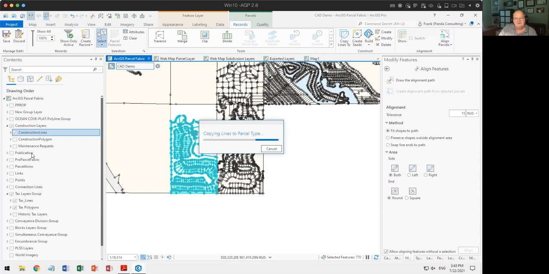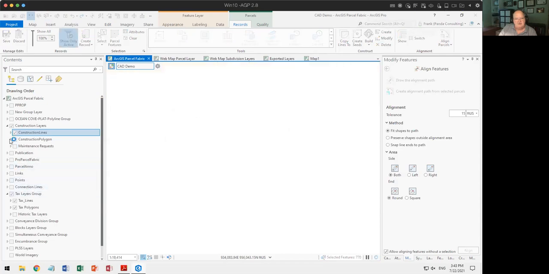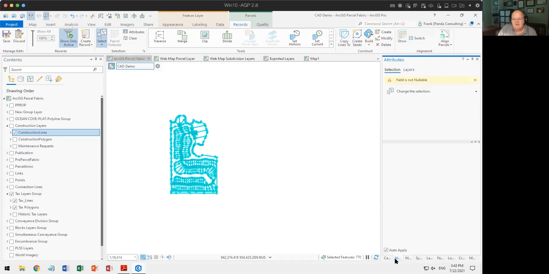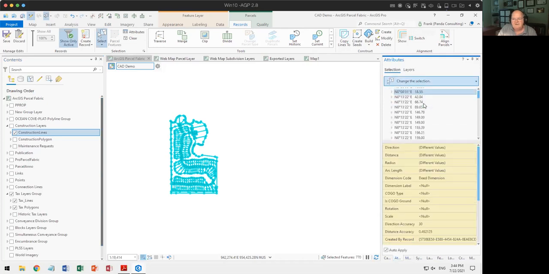And I'm going to turn off my construction lines right after this, so we can see that. And I'm going to focus on just the lines that I copied and pasted in there. All right, here are all the lines that I copied and pasted in.